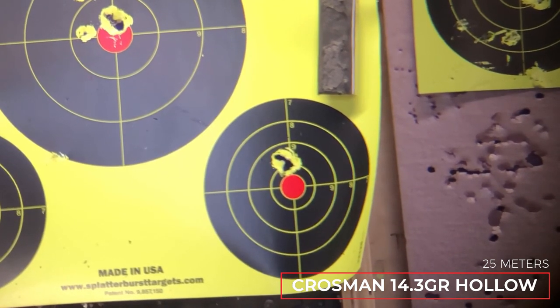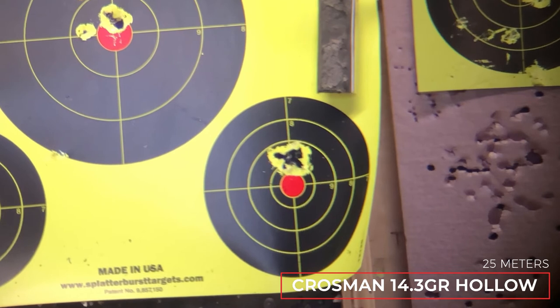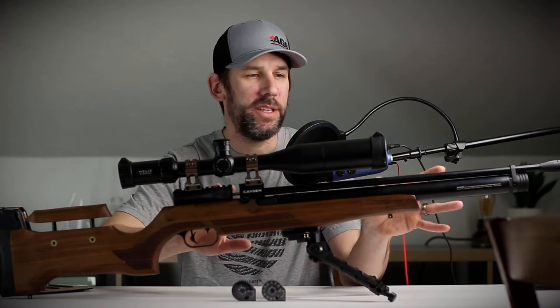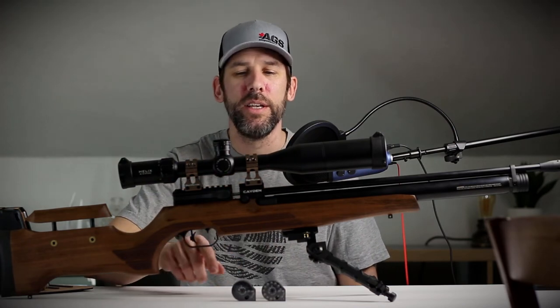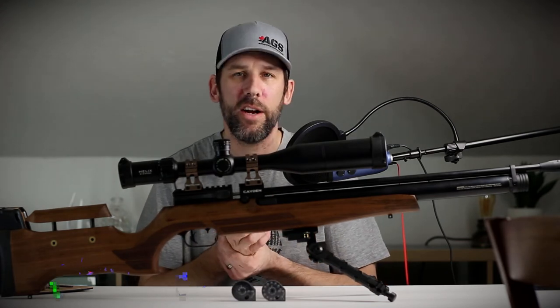With any review you want to cover the positives, but there are always a couple of negatives and I like to point out both to be honest. With this gun there isn't a ton of problems — I love this thing, it's probably my favorite air rifle I've used so far. But a couple of small cons: I have to dry-fire it empty if I want to work on it or make any adjustments, because it doesn't come with a degassing option — no degassing tool, no release valve. So you have to dry-fire it till it's empty, which takes a lot of time. It would have been nice to have that option, though they're not the only rifle with that problem.